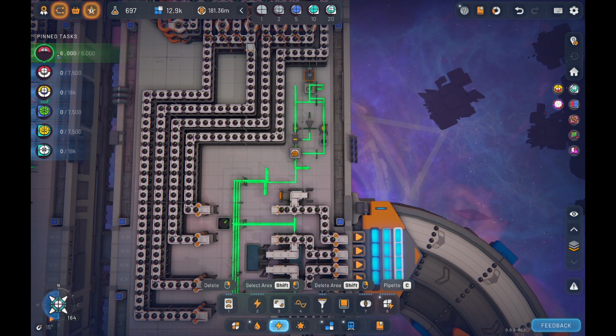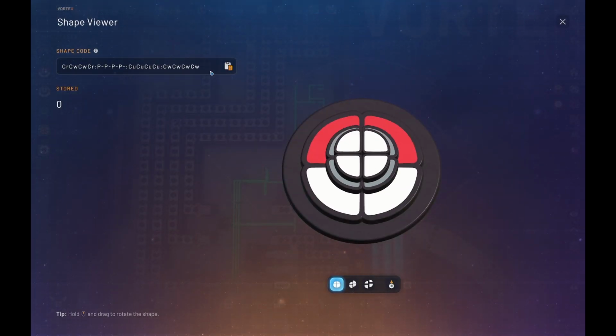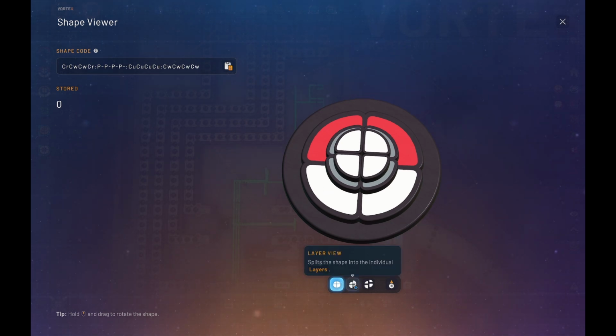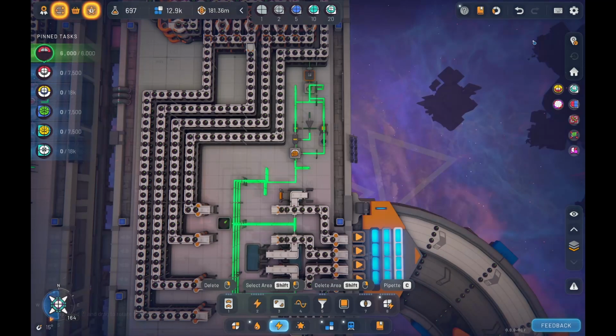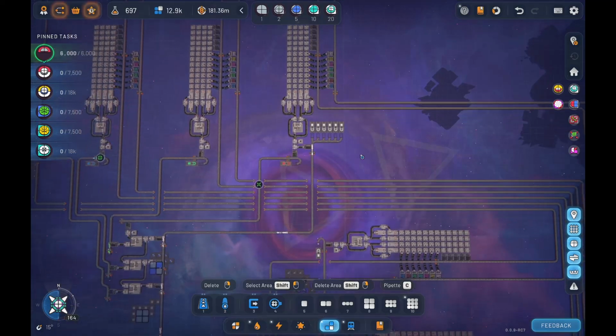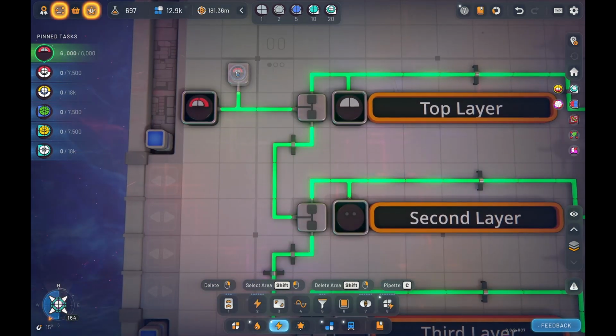So that one is done. Okay, now we need to get over there and do this for the one to third one down, or we're going to have the same problem. Okay, so let's put the shape in first.